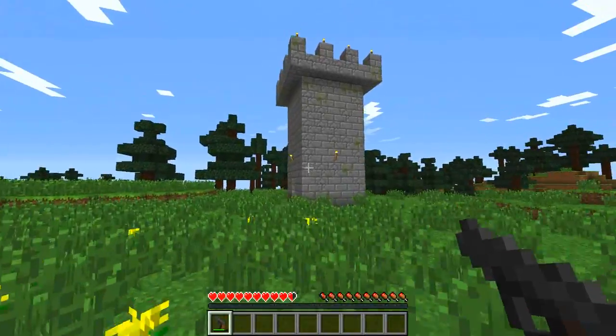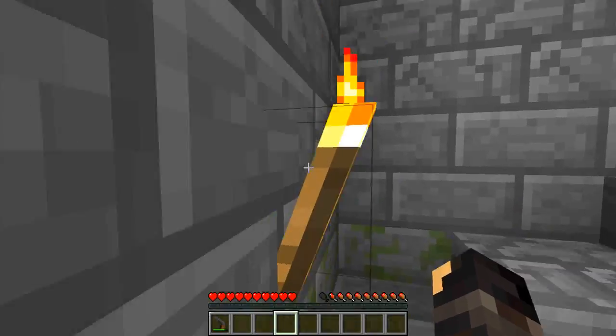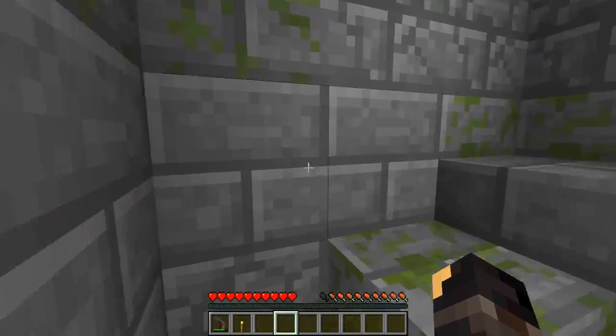That's very cool. This is another one of the generating structures. It's like a little tower. So let's check this out and see what we can find up here. Boom.